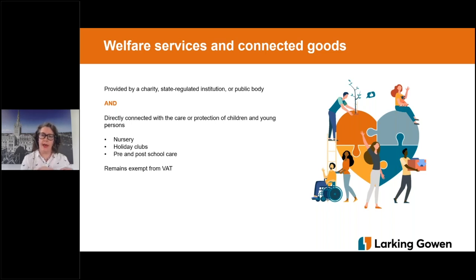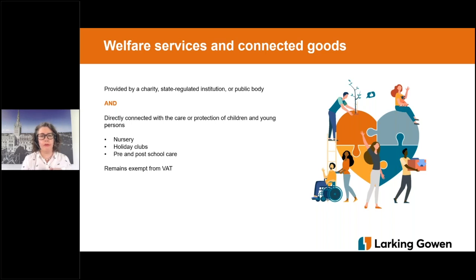So this is where we get the exemption for nursery provision. So nurseries are treated as exempt under the welfare provision, so we don't have to worry about the education provision, which now treats education as standard rated. We just need to look at the welfare services for nurseries. You might remember that the draft legislation that was released in the summer indicated that nurseries had to comprise entirely of children who were below the compulsory school age.